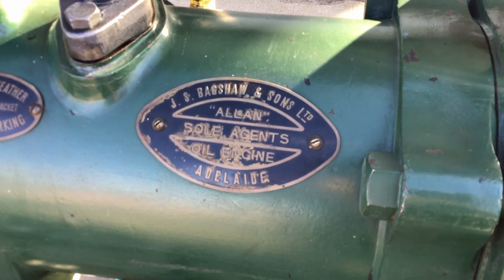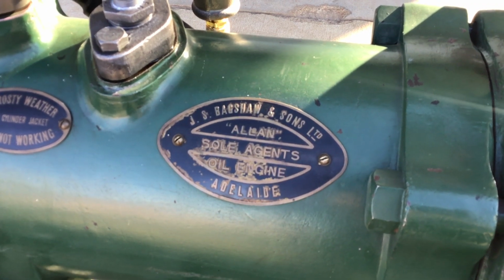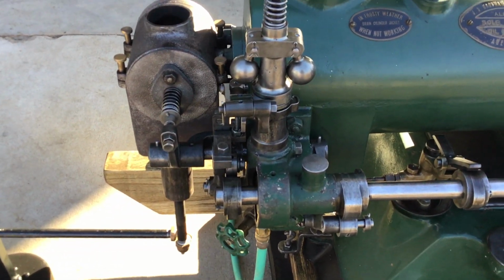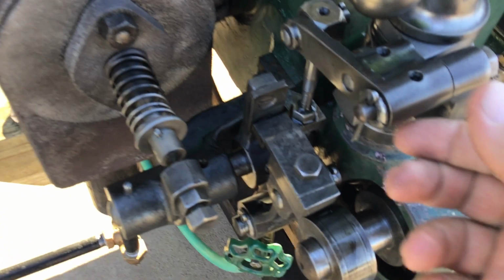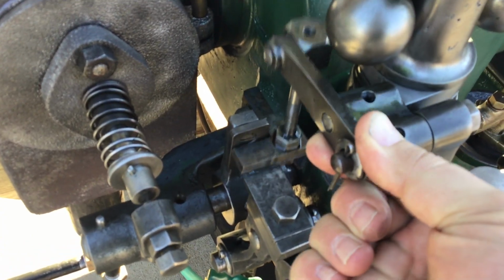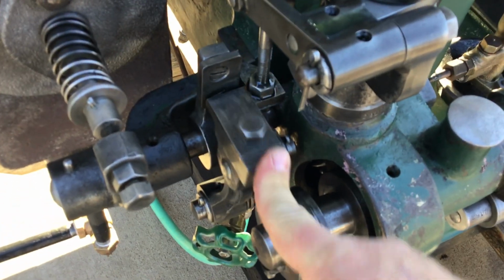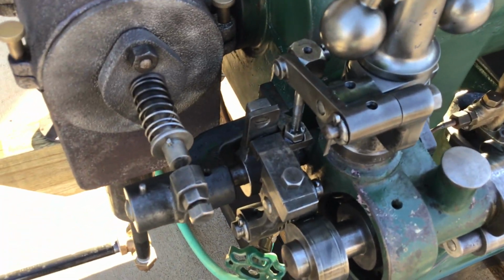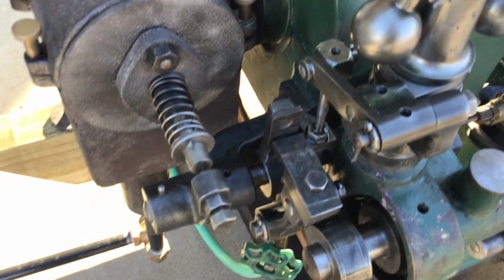Couple tags. These Allans were sold by Bagshaw down in Adelaide. This engine is scavenge governed, so it's hit and miss, but it doesn't lock the exhaust valve out. The governor just works on the fuel, moves that little wedge out of the way for when the pick that runs on the front cam there will open the fuel valve, but it'll only open it if that wedge comes down and gets lined up.